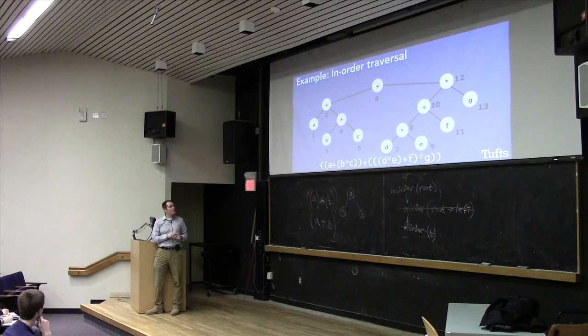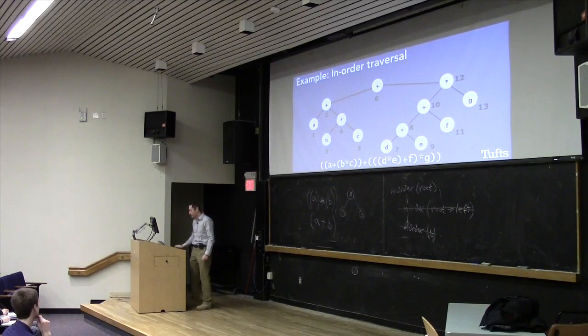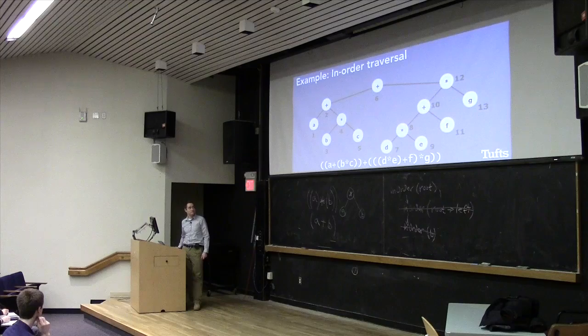Where you understand it. Well, the reason we have order of operations is to get rid of a lot of these parentheses. If there were no order of operations that we all agreed on, you'd need at least this many parentheses to tell you what to do. Because we agree on order of operations, you can get rid of that one, and that one, and that one, etc. It's all because we agree on it. That's because we wanted to get rid of some of these parentheses. So that's in-order traversal.